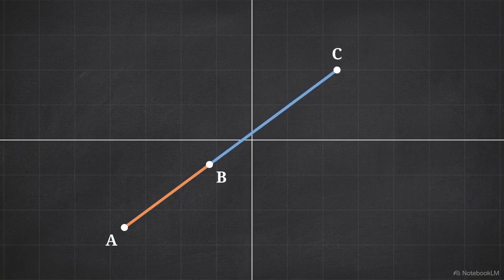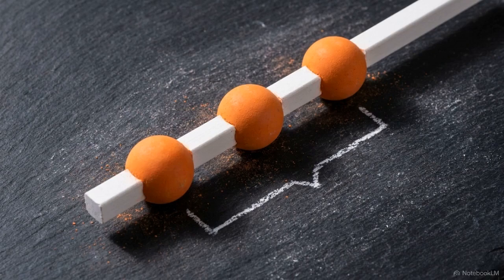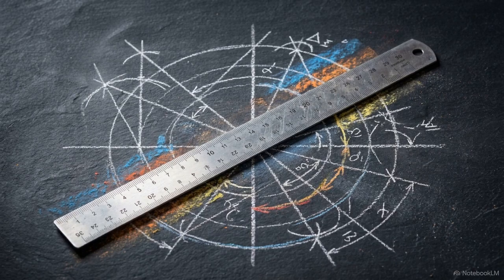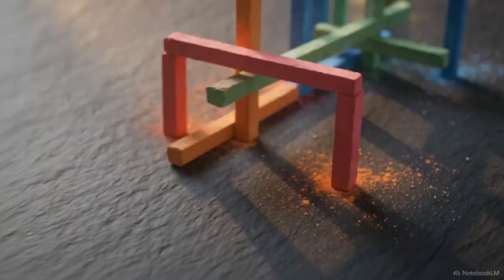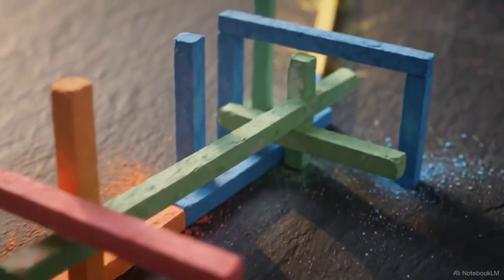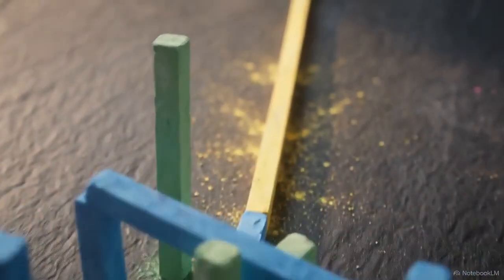But there's a physical constraint. They share a common vertex at point B. Locked at that anchor, the parallel segments physically snap together, merging into a single continuous line extending through A, B, and C. This phenomenon is known strictly as collinearity. While a single slope cannot fix a position on a grid, the relationship between slopes determines the structure of the plane. It calculates exactly how those lines intersect and proves definitively whether isolated points belong to the same path.